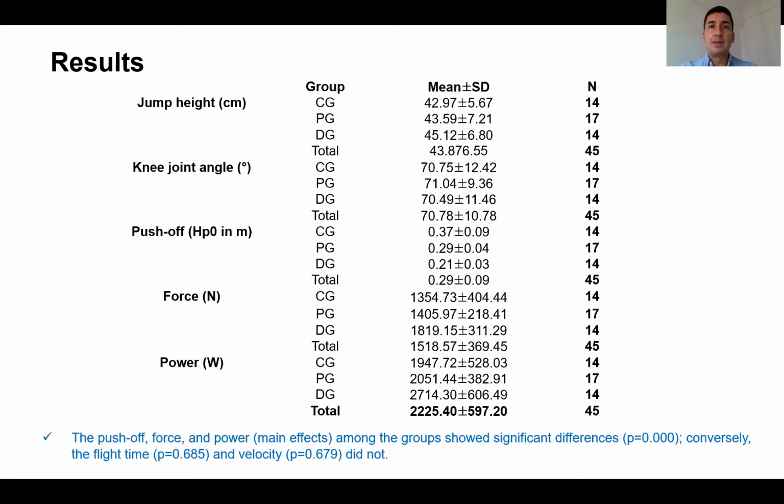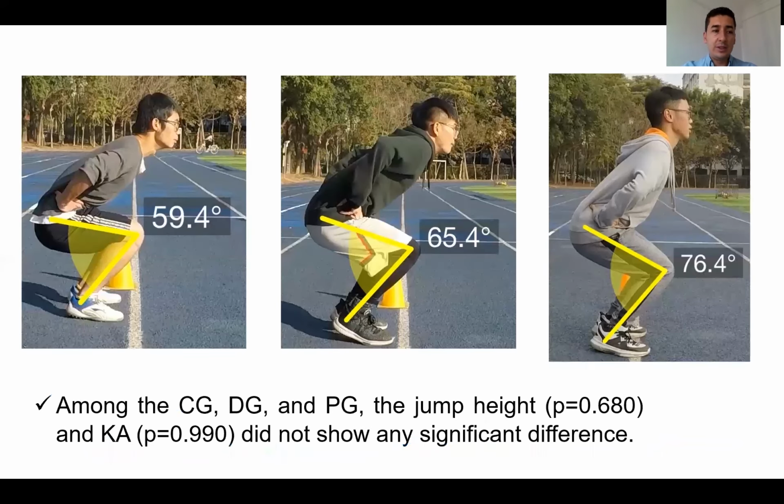So the difference in the knee angle kinematics may be associated with improvement of jump performance. We also determined that the plyometric jumping exercise, utilizing the stretch-shortening cycle, can yield a different range of motion. For the other results, among the control group, dynamic group, and plyometric group, the jump height had a p-value equal to 0.68, and the knee angles did not show any statistical difference. Here you can observe a photo of three different angles during the countermovement from the My Dartfish Express app.